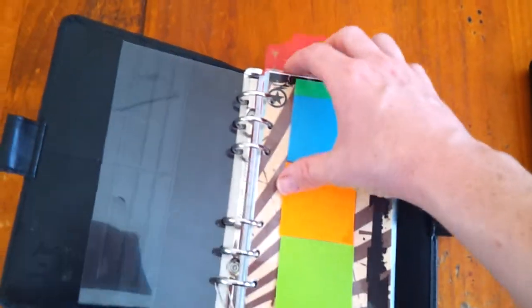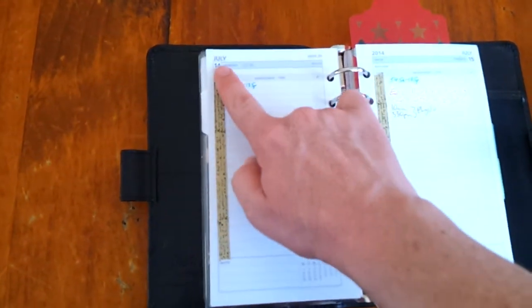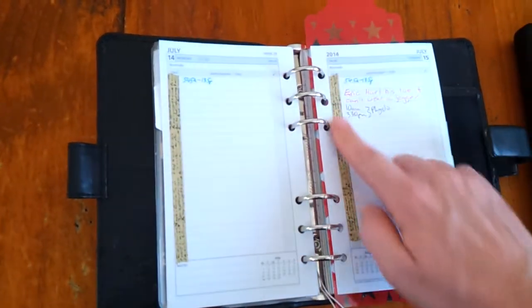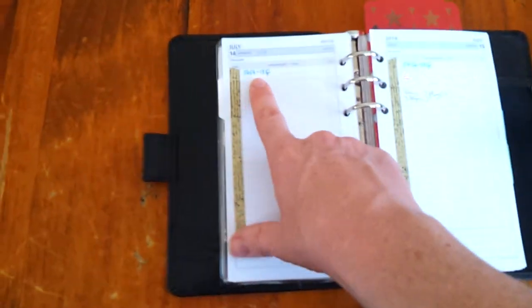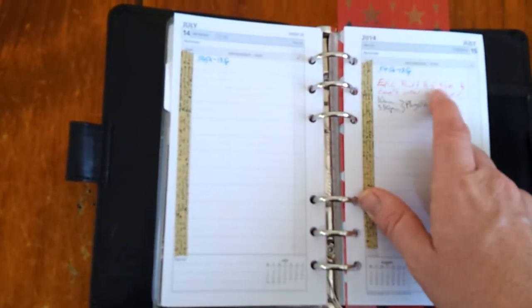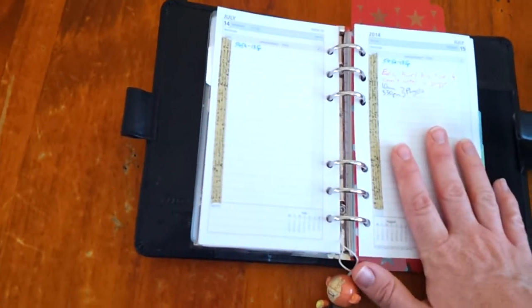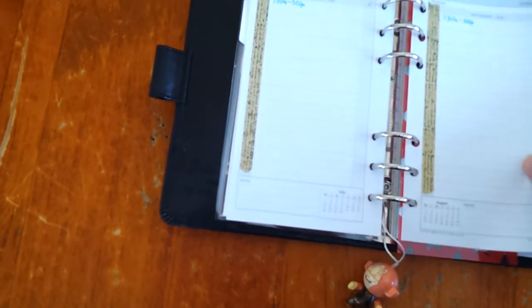Oh, the other thing was, so far they've not shown interest in decorating, apart from Eric has been covering the times with washi, because he doesn't need the times. He writes Dad's roster up the top, and then we write the physio a few lines down, and so on and so forth, so that he's got plenty of space still to write if he hurts himself at school, and that sort of thing. And so far it's working for them. I would like to get them more into working on things in it though.